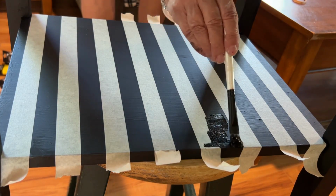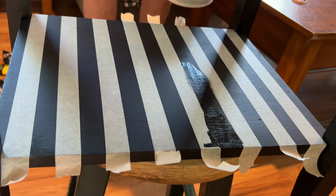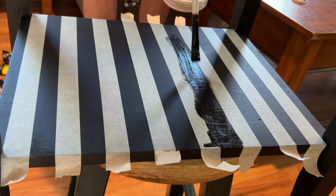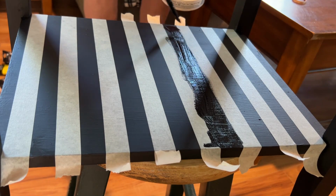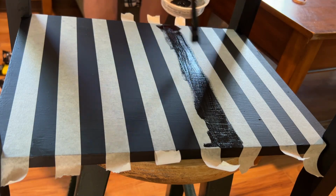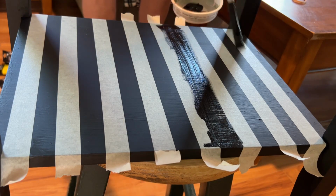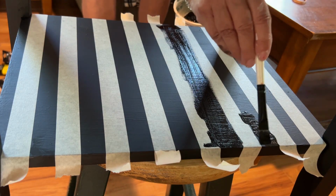Now, when I do these stripes, I tape each side right and left, and then this time I just went right, left, right, left, right, left until I got to the middle and made a minor adjustment to make sure that the stripes were even. It works every time. I don't know why.